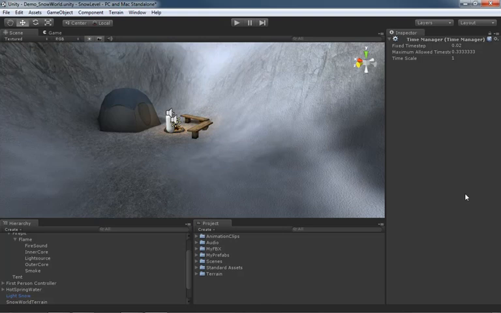Correct. But the Unity engine has the power, if it notices that the frame rate is starting to drop or lag, to extend out that time step and run the physics calculations less often. You'll get a less accurate representation of physics, but it'll help maintain your frame rate at a higher number. Which is where we come into Maximum Allowed Time Step, which is kind of like a cap. That's the highest amount of time that Unity will allow that fixed time step to run before it says, okay, we've got to go on.